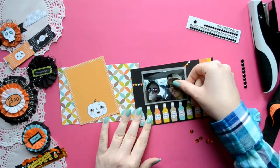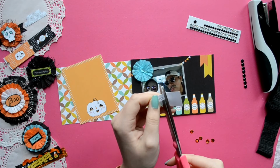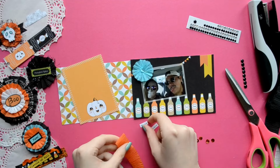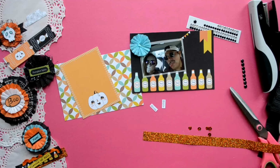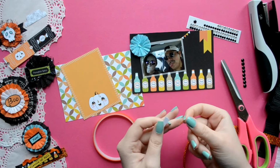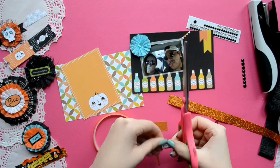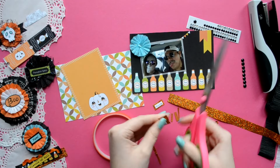The first picture that I chose is a picture of Alfredo and I making goofy faces, waiting in line to get our latte at a local coffee shop. So I thought it'd be appropriate to use the Pop Bottle Project Life card because it's nice and fun and colorful, and it just kind of goes with the picture. And then I matted the photograph with vellum paper so that you can still see the fun colors peeking through from behind it. And then on the left hand side, I used a handmade crepe paper embellishment, and I'll leave the tutorial link down below if you want to check it out.